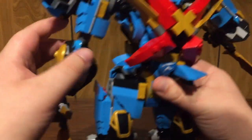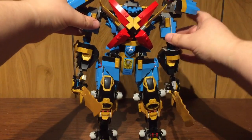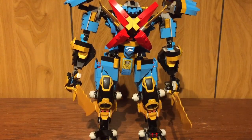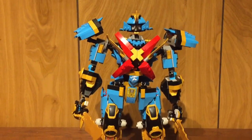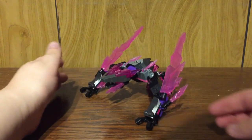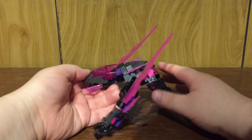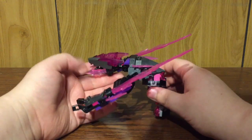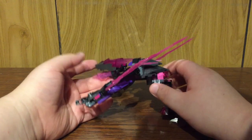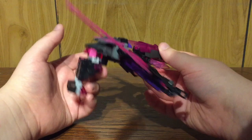But yeah, no, I think that pretty much covers all for this mech, so let's have a look at the side build that is also included with this set. For the side build, you get this weird little crystallized dragon, which I guess is called Dragonites. This did appear in the show and in large quantities too, so it's kind of weird that this is the only appearance that we're probably going to get for this build.